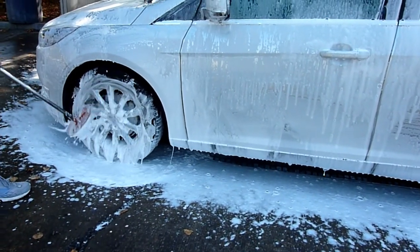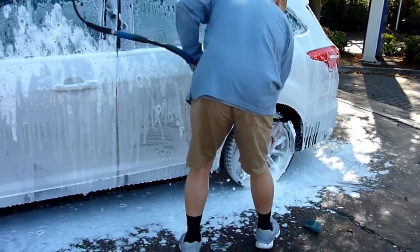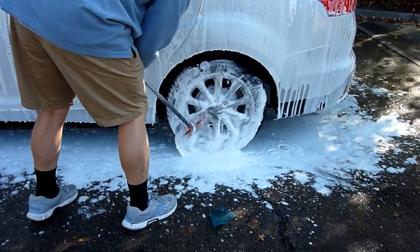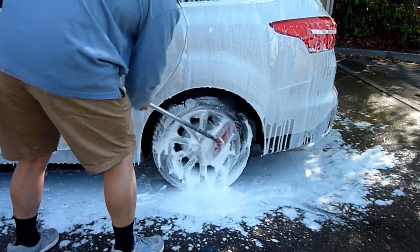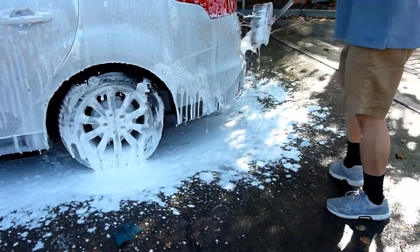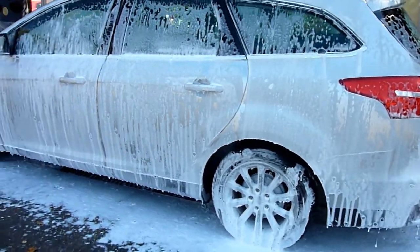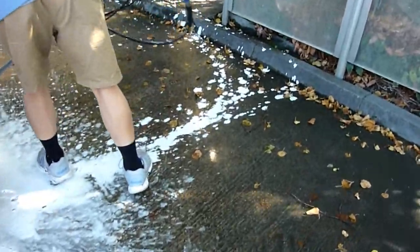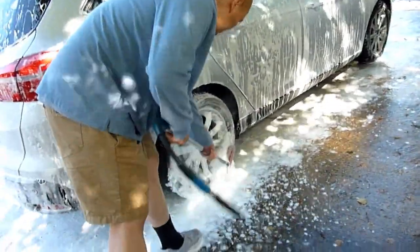Remember when I'm spraying it, especially high power spray, be careful not to spray high power spray into the caliper gator, the plastic rubber gate. You get water in there, and after a while, what happens? I mean, with normal road use, you're not going to get water ingress into the rubber gator, but spraying the high power jet wash, you are going to do it. You're going to get water into the rubber gator, and over a period of time it will rust. And if they rust, your brakes seize up, that's it, you're going to have a hell of a job.